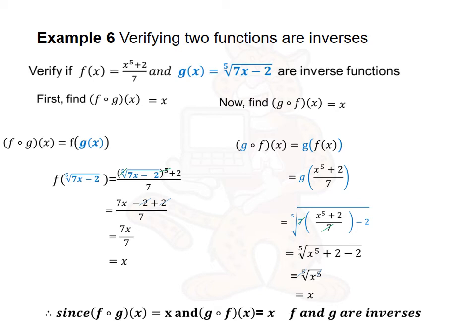Not always is this going to happen. Not all the functions that are going to be given to us, in all the cases, are going to be inverses. And if it happens that after I start simplifying, one of these compositions leads us to something different from x, we can stop the procedure. And just to mention, the functions that are being tested are not inverse functions.